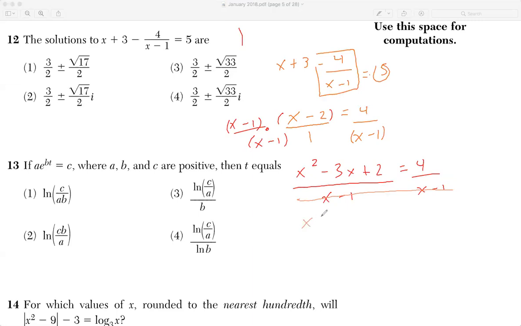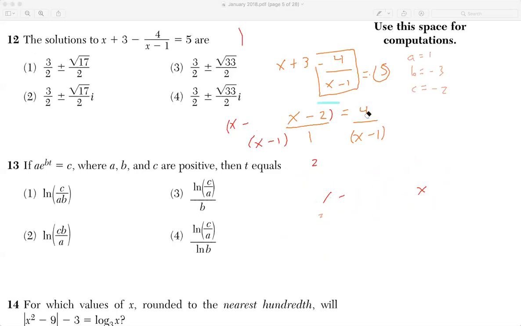So now we're left with x squared minus 3x. Let me bring this 4 over. So that's minus 4, so minus 2 equals 0. And I see all these wacky solutions over here, which means I got to use the quadratic formula. So I have a equals 1, b equals negative 3, c equals negative 2. Do I even have room? I'm going to erase all this stuff. And all I really need to know are my a, b, and c values.